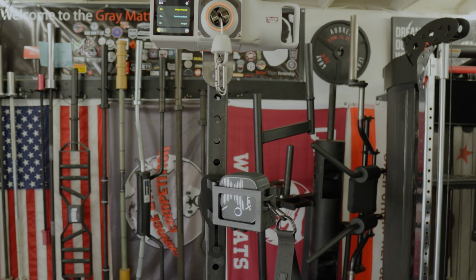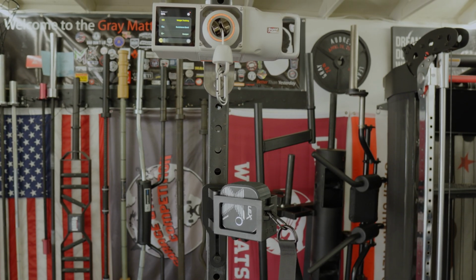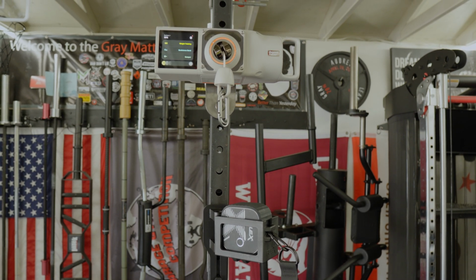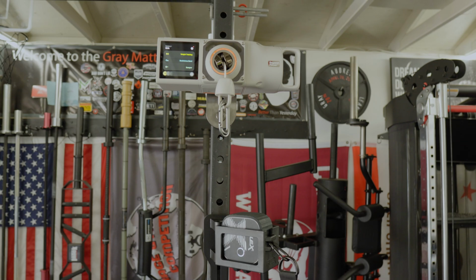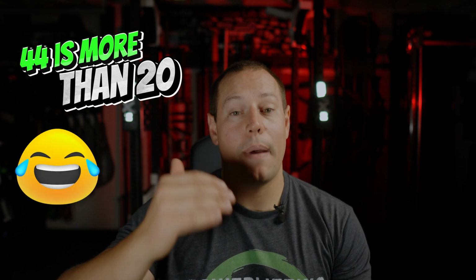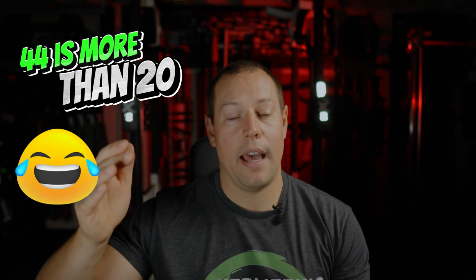Much like with my Voltra 1s, the battery is really the key piece to the puzzle here, as your battery is what generates all of the power. So if you are using 44 pounds for a set of 15 reps versus 20 pounds for a set of 15 reps, you will use much more battery at that 44-pound set. So the more reps, the more weight, the more sets you do, the more battery you will use.